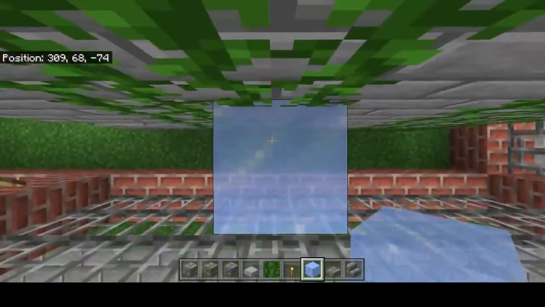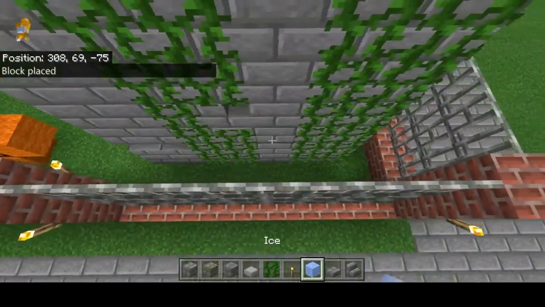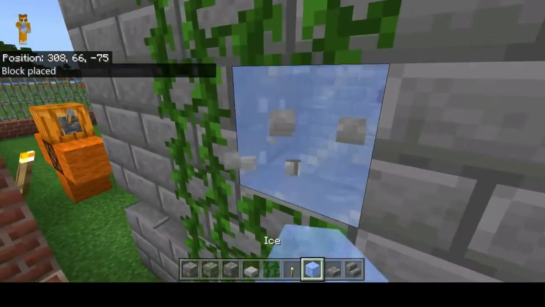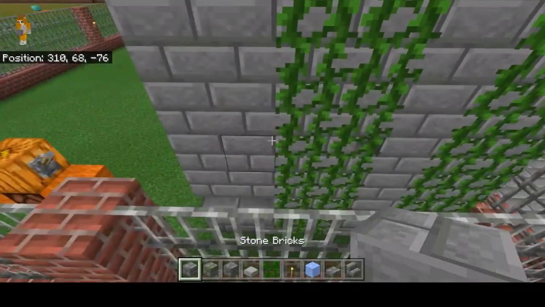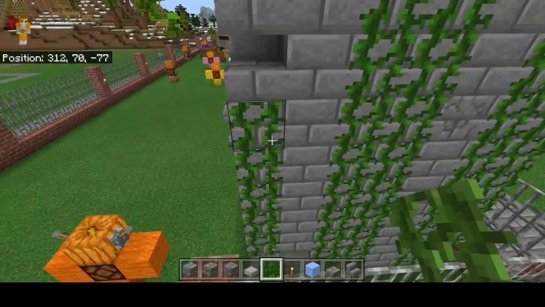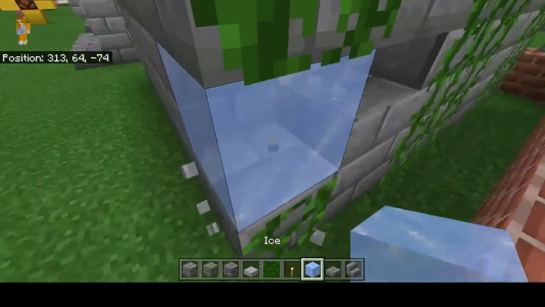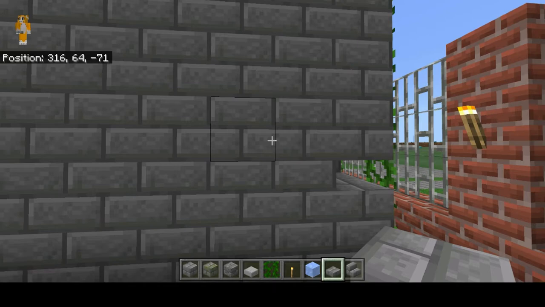I don't know if this will work, but slash set log 09 57 -74 9. No, it doesn't work. Yeah, that doesn't work. So now let's just do this technique. That works. Okay. Now we need to put vines up here until the slab. And once again, this is gonna have to become a different block for a second. Alright, now only one more side to do.